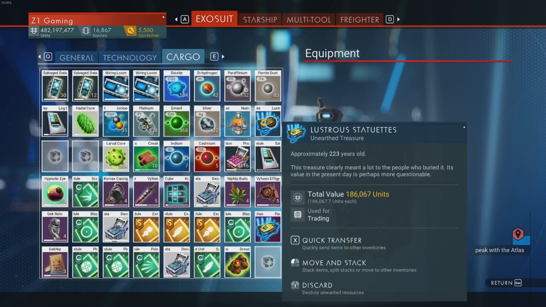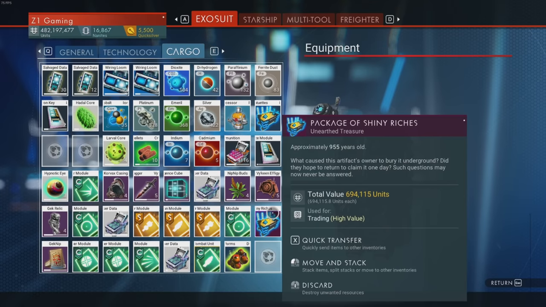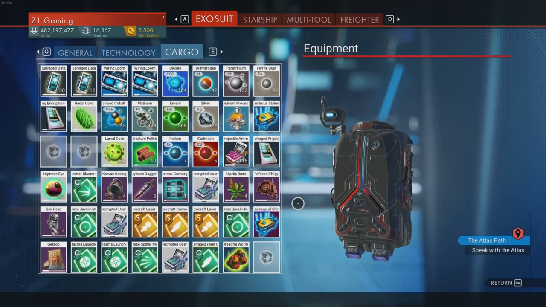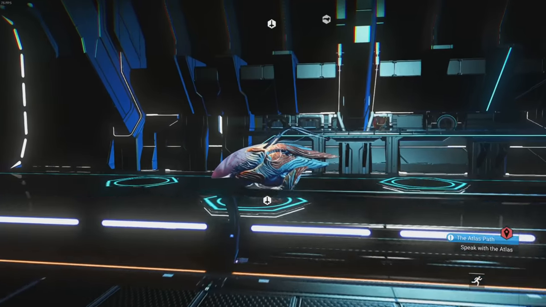So we got a whole bunch of things that we can sell. We got some things we can give to people. We got the package of shiny riches. That's 694,000 units. Super nice. That's good. And then I got a whole bunch of upgrades, but they're all C class. They're not that great. They're not like S class anything. So I'm probably not gonna do a whole lot with that. But there we have it. We've done the things. We've done the stuff.